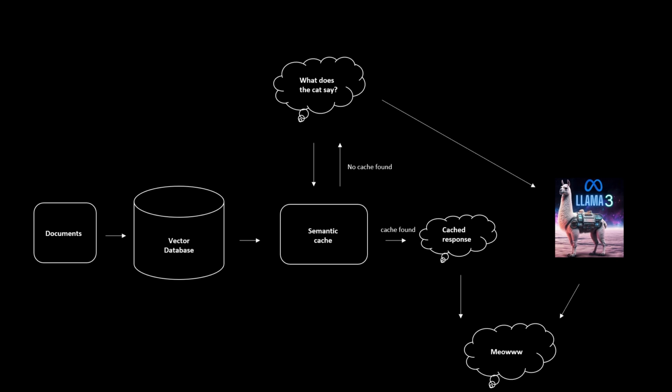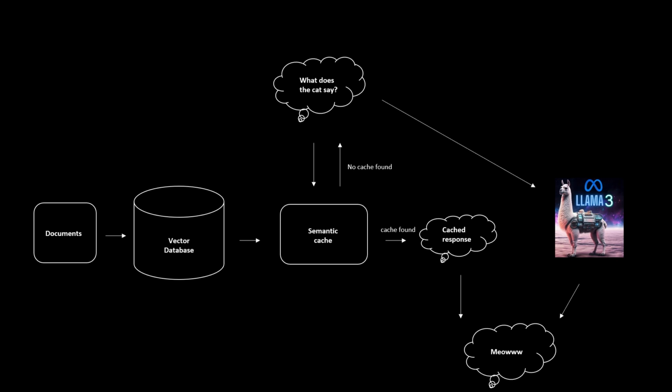So from left to right, you have your documents that are ingested in a vector database, and you have a very small cache that is sitting in the middle. And every time your new query comes in from the top, you look it up in the semantic cache, and when your cache is found, you will bypass your LLM call, and you will directly return your previously cached response to the user. If your cache is not found, you will have to make another LLM call, and then you will be passing it back to the user.